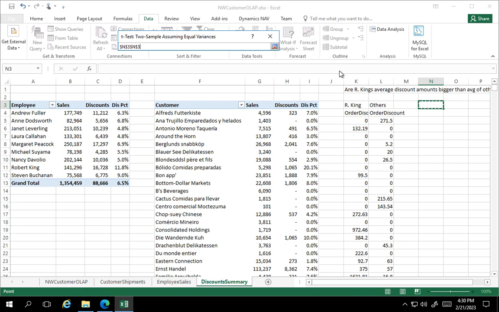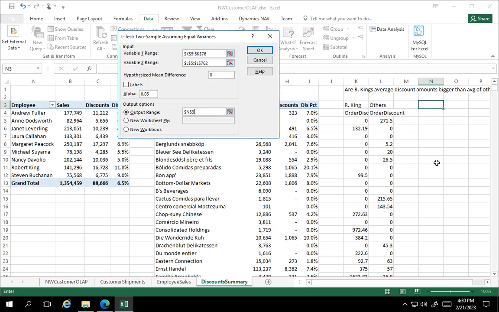And so N3, notice that when I did it again, it put in double. So there we are. That was kind of a little fat-fingered, but the two ranges, hypotheses mean that 0 is typically the case. You might say, oh, it has to be more than 1,000 bigger than before we count, and you could do that. Alpha level, the results are going to go there.